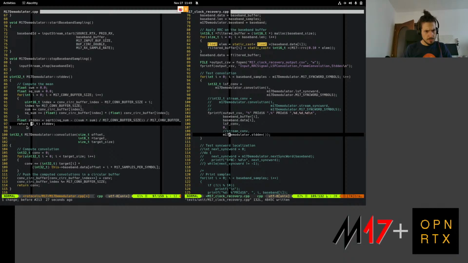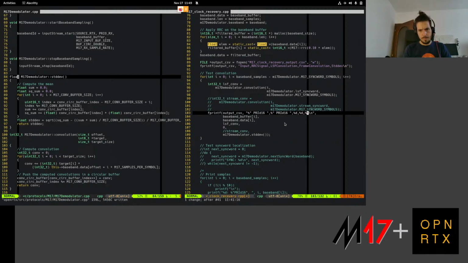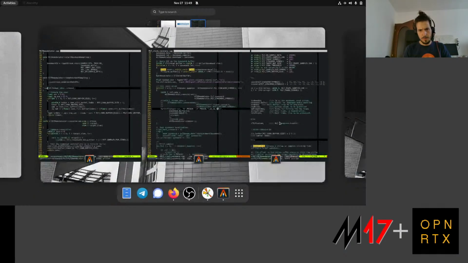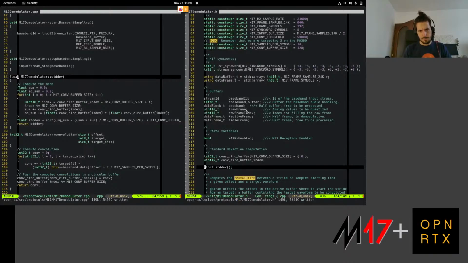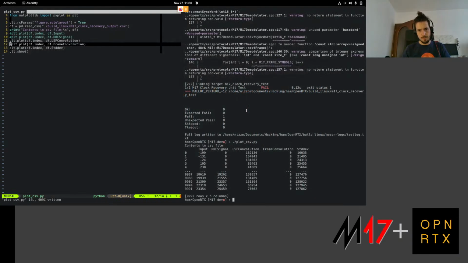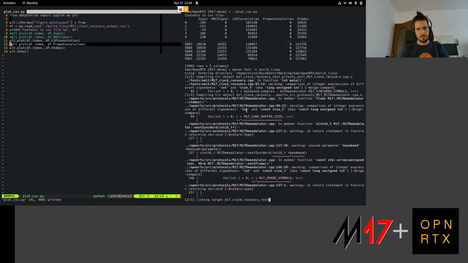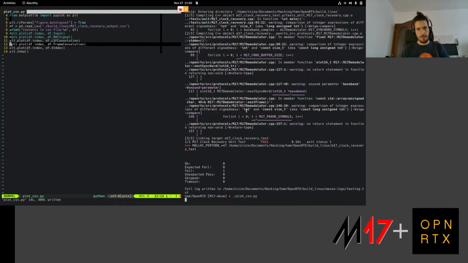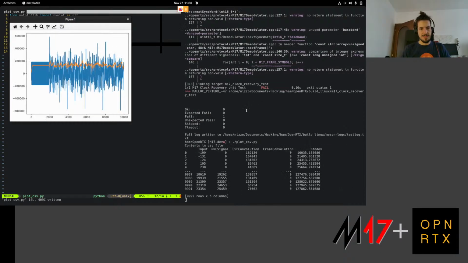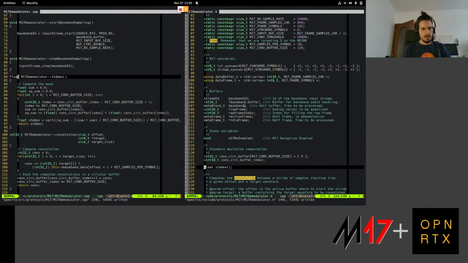Just return the float. Maybe I did some silly mistake. Four times. All right, the return value was set to float when we returned int.